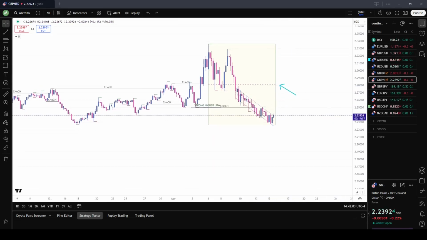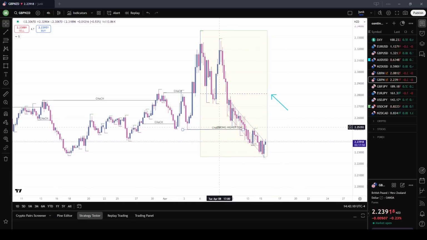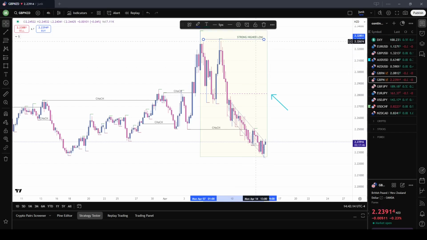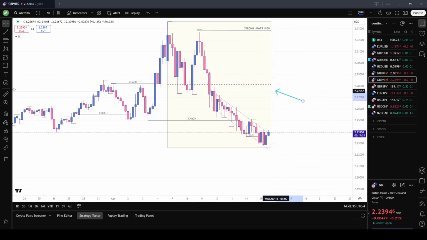And there's a lot of volatility in the markets right now, even with these cross pairs. So this was the strong higher low that was broken. So now this is the strong lower high that shouldn't be broken. But if it does, then I would consider this a bullish chart. But right now, swing structure, like I said, is bearish, and fracture structure is bearish. So looking for any type of retracement back in order to take any type of selling opportunities.